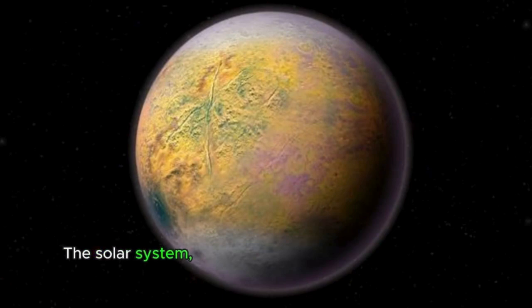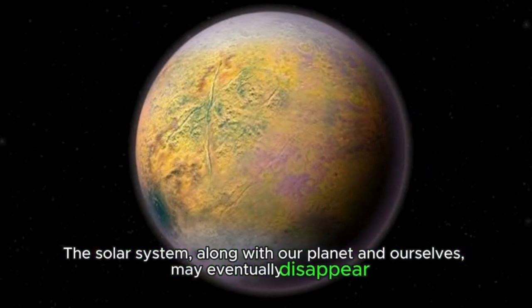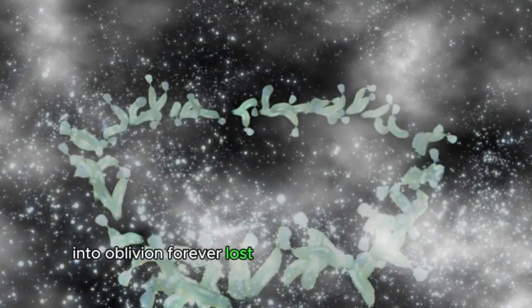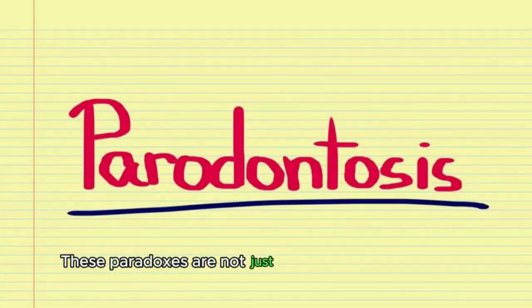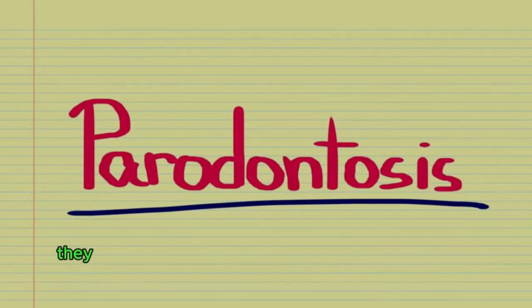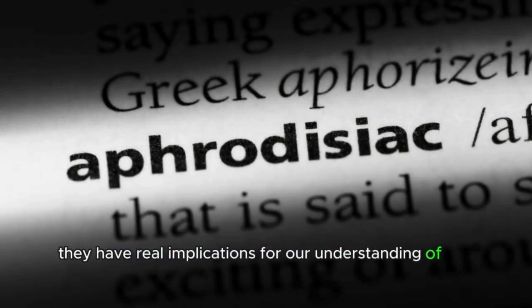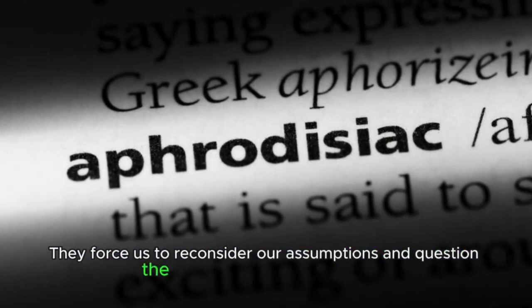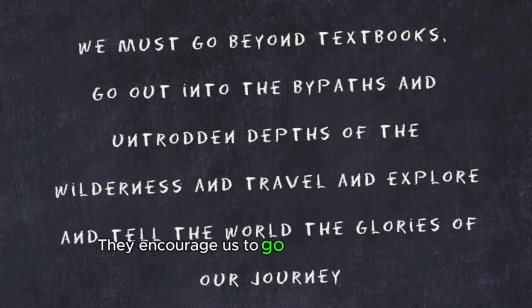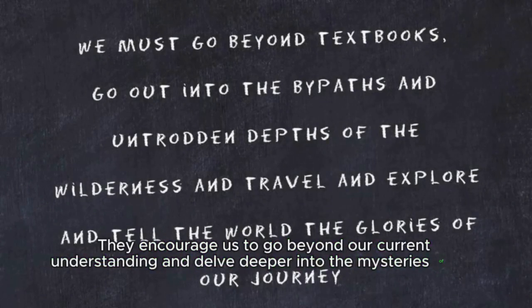The solar system, along with our planet and ourselves, may eventually disappear into oblivion, forever lost in the vastness of time and space. These paradoxes are not just philosophical ruminations. They have real implications for our understanding of the universe. They force us to reconsider our assumptions and question the things we think we're sure of.